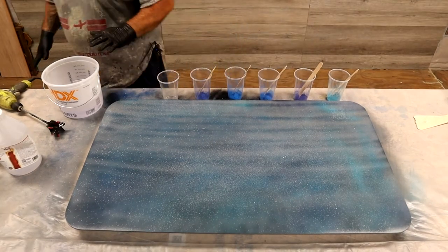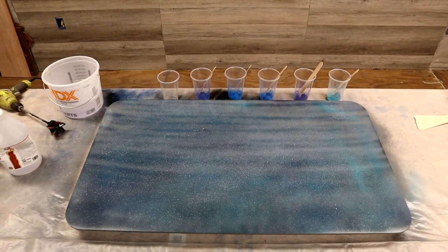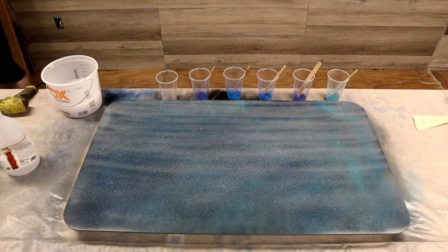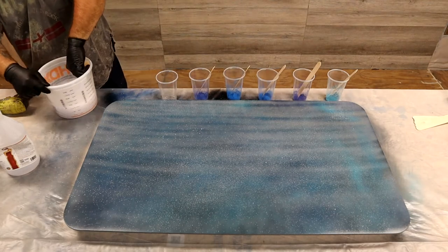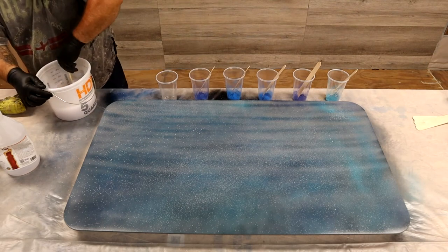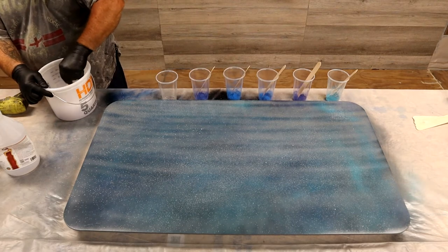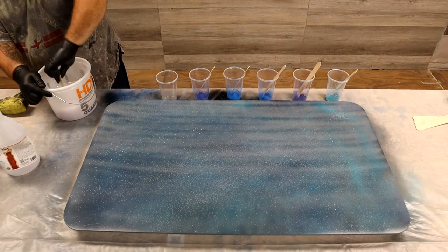Anyway, you want to mix your epoxy for about 3 minutes. I forgot to mention, when you're mixing this with a paddle and a drill, make sure you hold on to your container because that epoxy is thick and it will grab that mixing paddle and grab a hold of your mixing container as well. Spin around and swing epoxy everywhere and it makes a mess. It really does. You don't want that to happen, trust me.